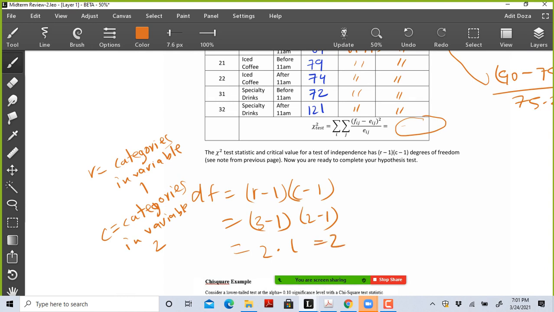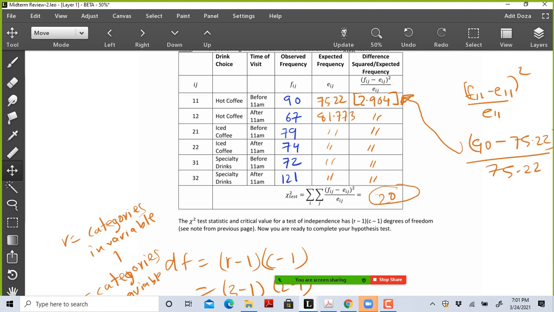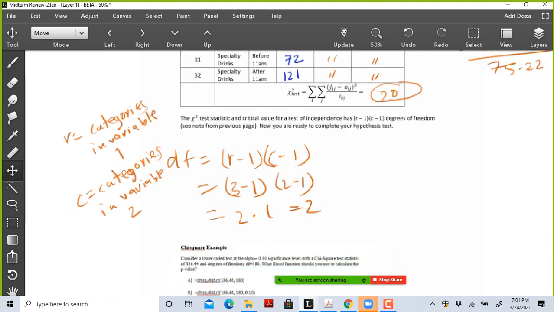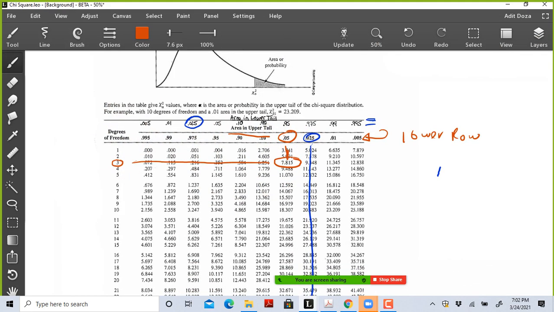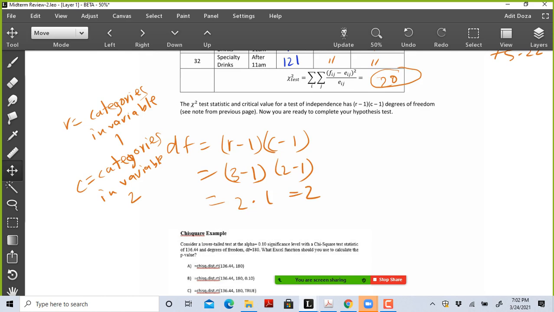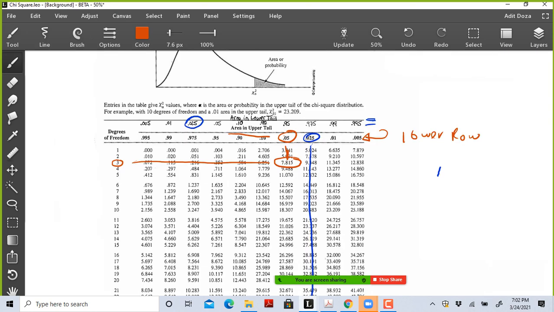So you got the degree of freedom, and let's say the chi-square value is 20, just for assumption, because I'm not doing the entire problem, as it will take a long time. We did it in class. Watch the lectures of the hot coffee example. Then you use the chi-square table just like how we did previously. If your chi-square value is greater than degree of freedom, it's an upper tail test. Upper tail is always in the lower row. With the significance level, you can find the critical value and then compare it with your test statistic. Then you can reject or fail to reject.